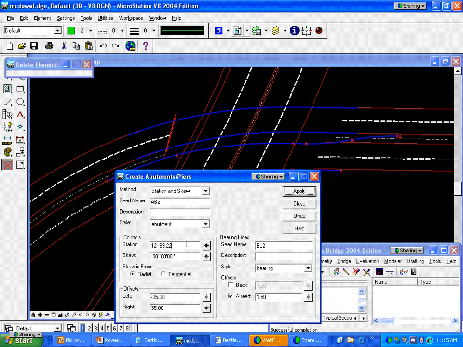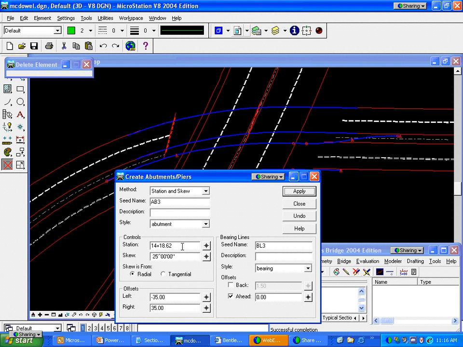Alright, I'm going to continue to do this for the other 2, for the pier and the ending abutment on this bridge. The next one goes from station 1418.62, and it's at a skew of 25 degrees. Now my bearing line, I'm going to be creating continuous curved girders. So my girders are going to bear directly on the center line of this abutment. So I'm going to create a bearing line directly over the center line of the abutment. When you hit apply, you can see that the graphics created up top here.